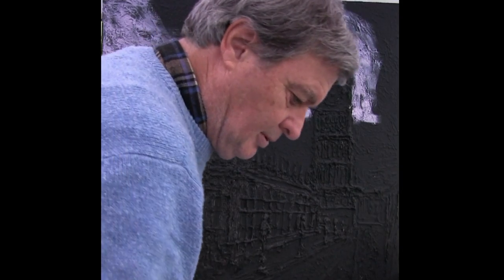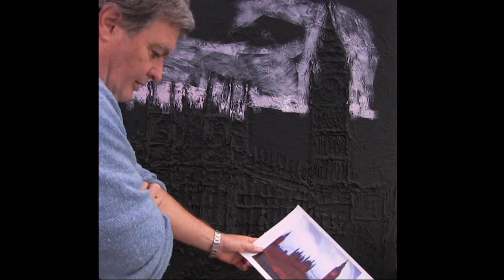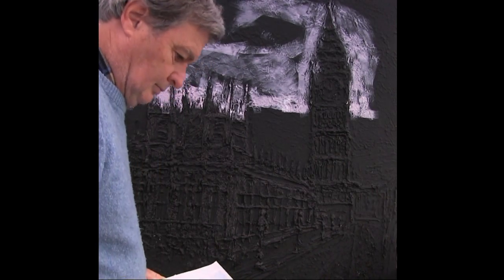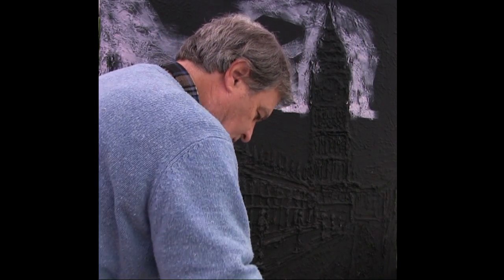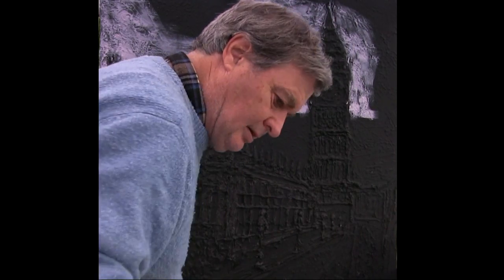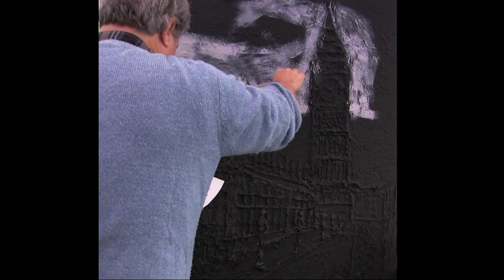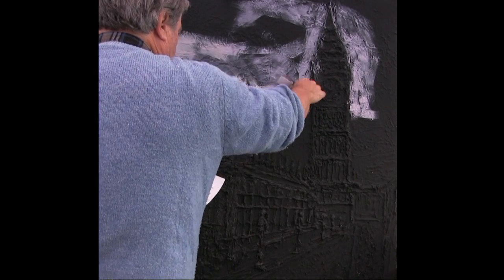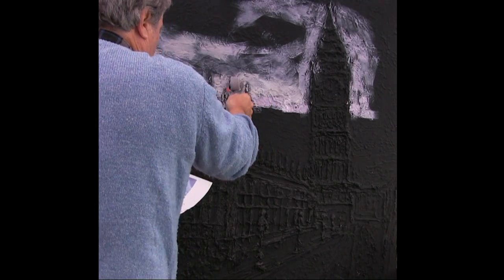I'm going to add a little bit more blue to it. Right, now I've got some yellow ochre in my palette, I can carry on. I'll take a little bit of that yellow ochre into that similar colour and just make it a little bit greener. You know, we'll build them up and build them up. This is one of the lovely things about the rollers, is we can build up, gradually blend with the roller, as one would with a paintbrush.